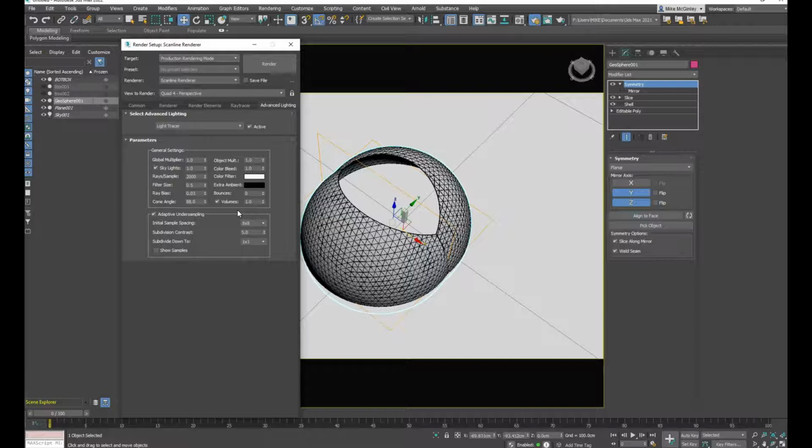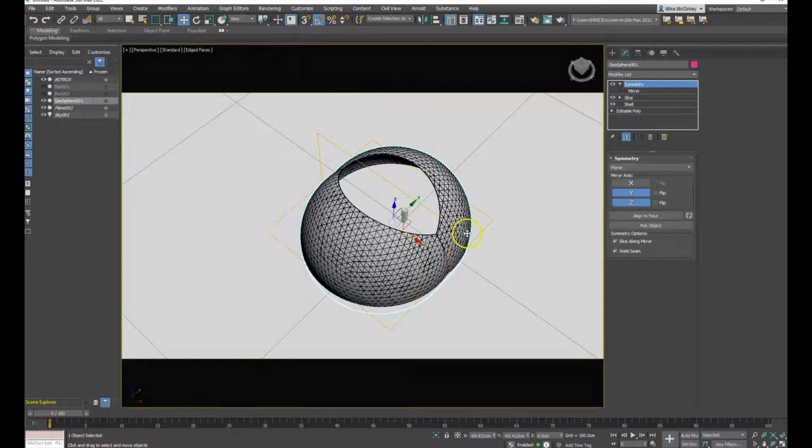I don't want to get bogged down waiting 10 minutes for a render to appear on the screen. I want it to be pretty instantaneous and just give me enough shadow to let me know how the form is shaping up. Okay, so all I've done is I've set the ray samples to 2000 and I've set the adaptive undersampling to 8x8. I think pretty much everything else is as it was originally. So that's possibly the only thing you need to change. I'm pretty sure I've not done anything else. Okay, just a little recap on that.